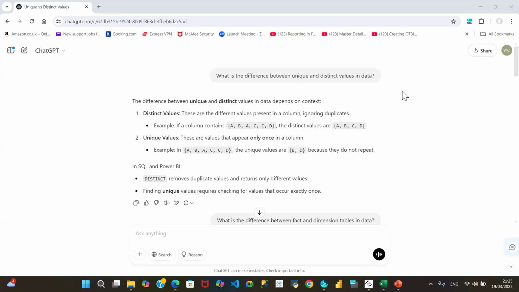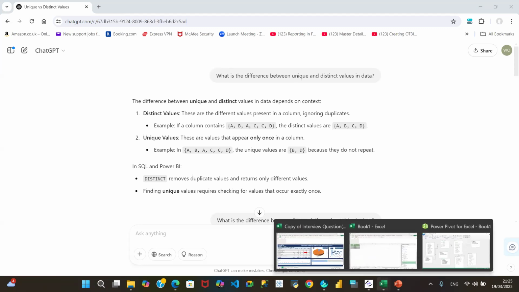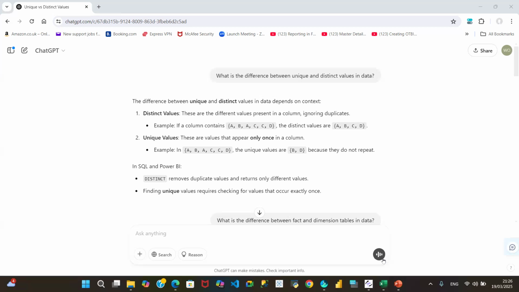What was your finding? Go on, sir. For me, I just found out that the primary key is the column or columns that contain values that uniquely identify each row in the table. That's what I found out, and also the foreign key.